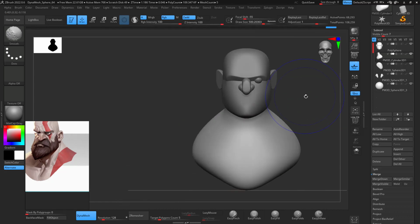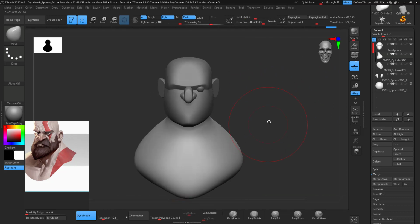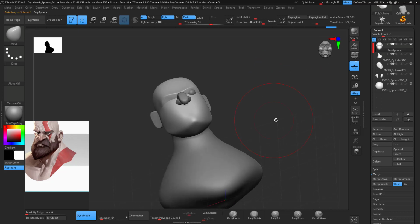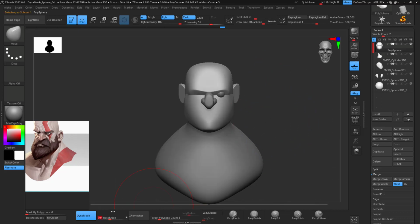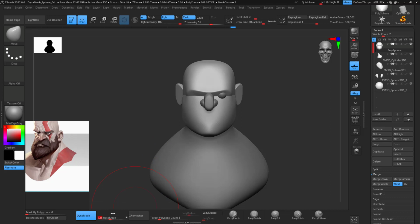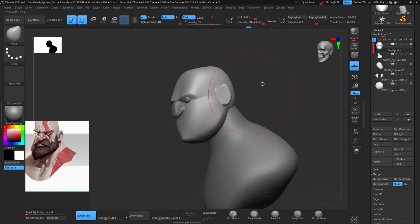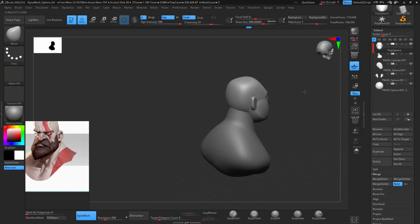Then I'm going to work on the muscles thereafter. So I have that part, and here I can Dynamesh this. If I Dynamesh, I want to Dynamesh this to 128. Let's see what I get. Let's go a little bit higher, 256. Nope, 256 right there, and Dynamesh. And this is much better for the ears as well. Okay, so I have this part.